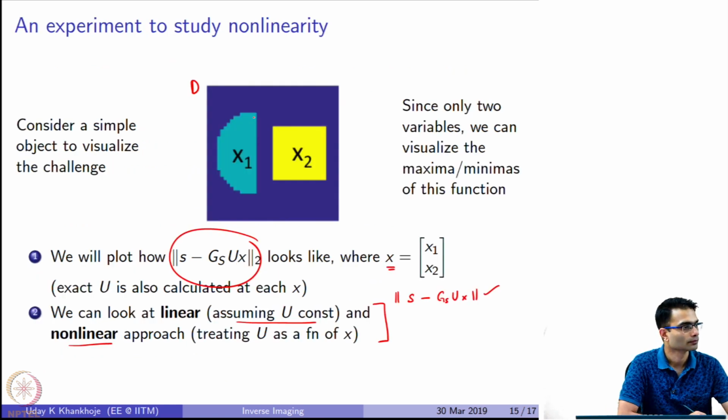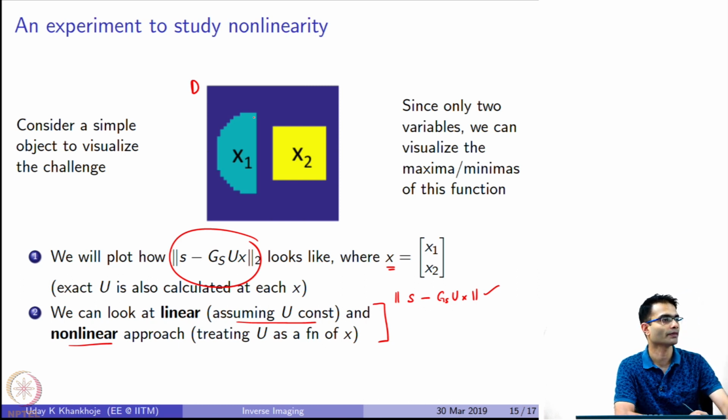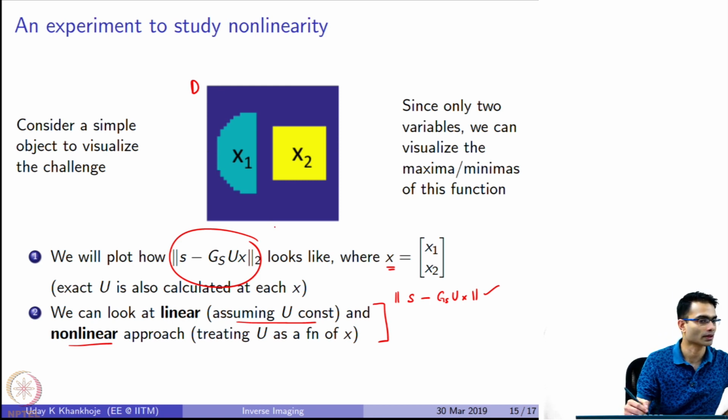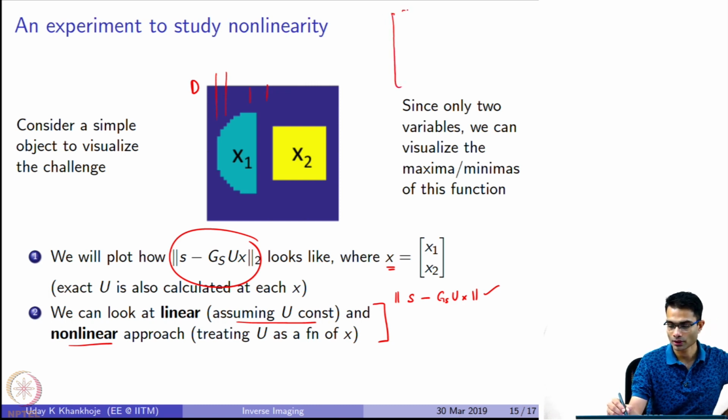So, this system is like two homogeneous objects in some medium, and their permittivity is x1, x2. What I am saying is that this entire blue object has permittivity x1, not one pixel, and this entire square object is x2. Those are the two variables. So, you are saying the contrast vector should actually have been the size of the number of pixels, right? So, this actual x would have been a very long vector with x1, then 0, then x2, x2, right? That is how this contrast vector would have been.